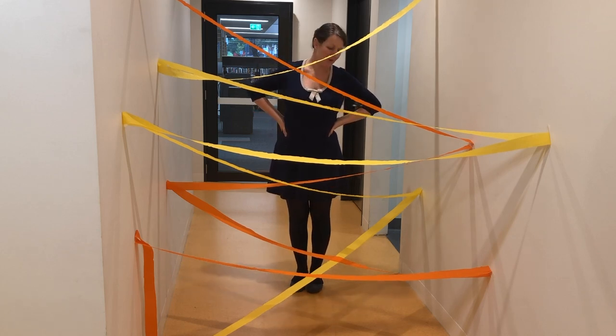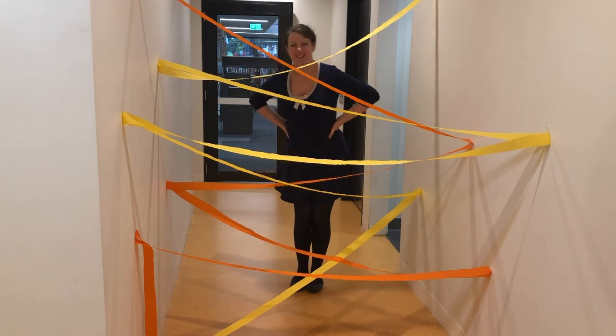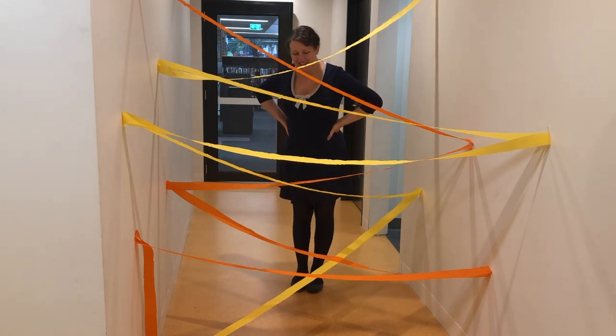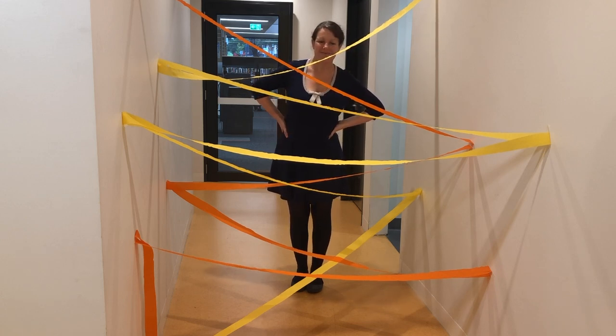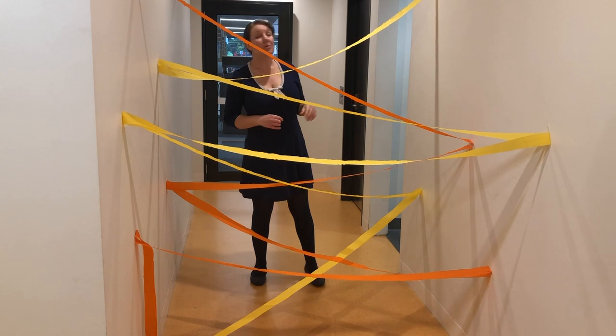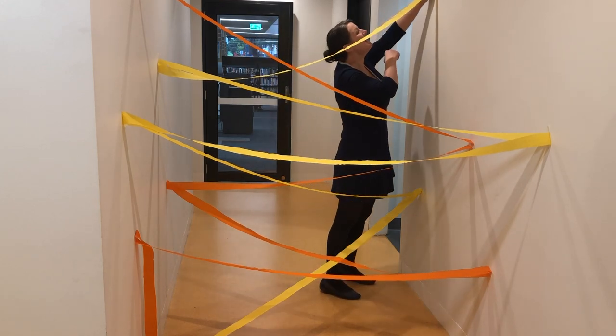Fun maze before too long, and then you can challenge yourself and others in your house to see who can get through without breaking it down. Good fun.